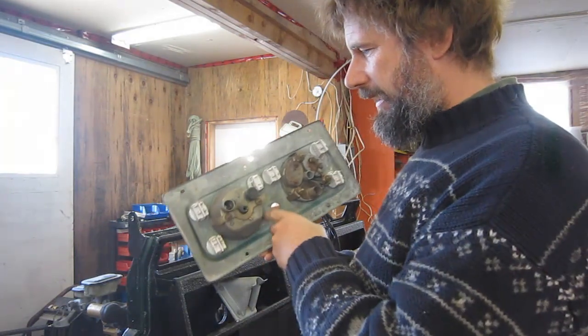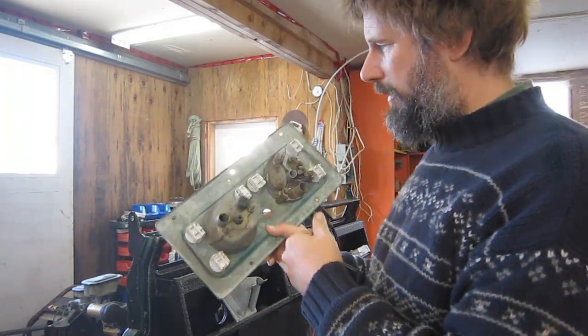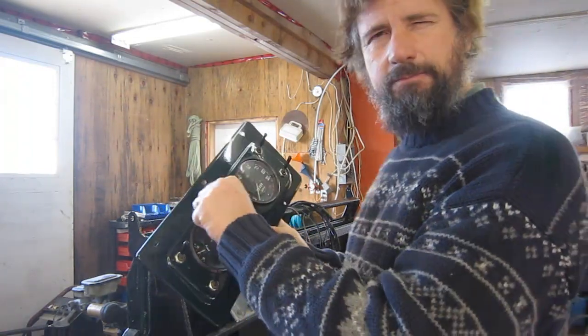Anyway, I like that. The NADA instrument panel is also galvanized steel, which makes it a little more solid than the aluminum on the regular ones. Anyway, I really like this panel. I think it'll be great. See ya!